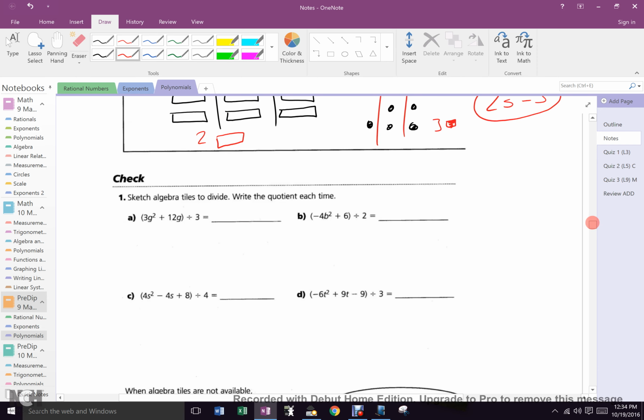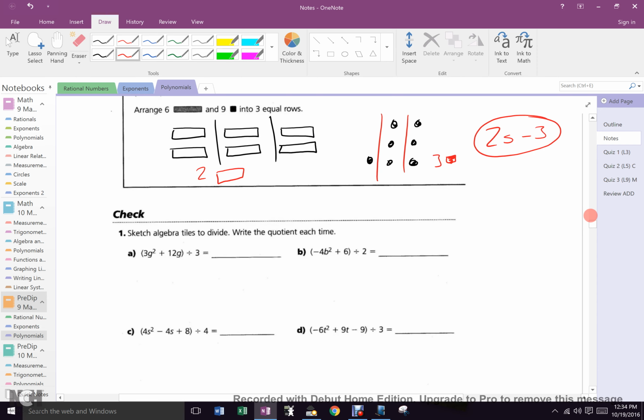Gouda? Great. Now, of course, what does this really mean? I have 3 big guys, and I got to divide that into 3, which gives me 1, correct? Yep. And I got 12 bars, which I got to divide into 3, which gives me 4. So we're going to skip the drawing because I trust you guys. G squared plus 4 what? G. Because the bars have been split up.